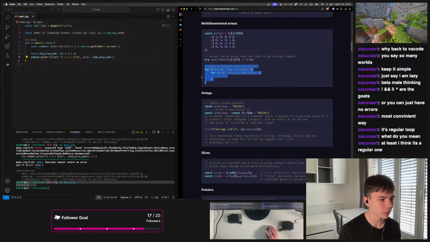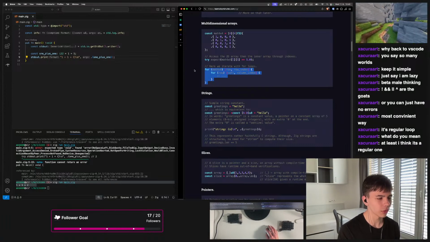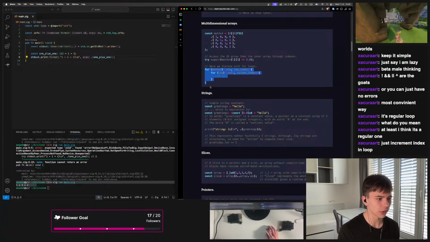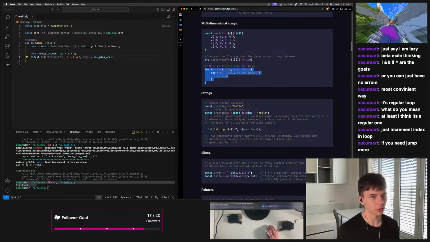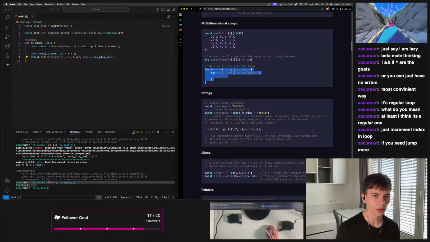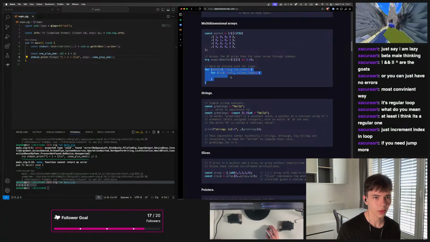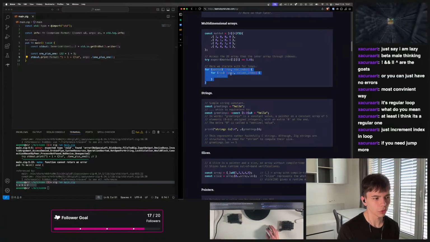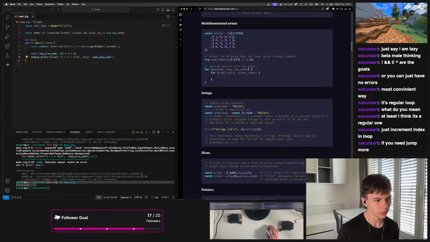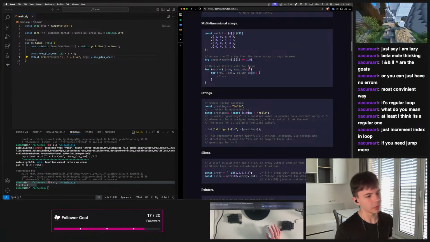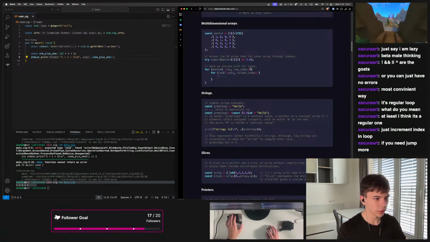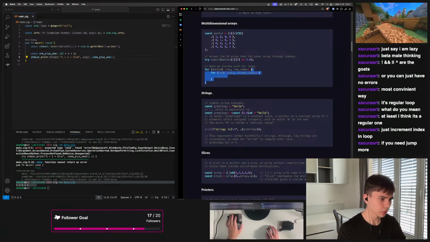But in a proper language, you would need to check every time if it's in bounds. But here, because we iterate through everything, because we have the len, we can just do it n times, and you don't have to check every time. Just incrementing the index in a loop, it won't work. It will just give you new values every time. Like, okay, in this, how's it called?